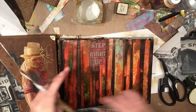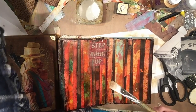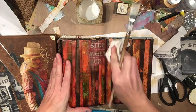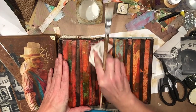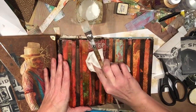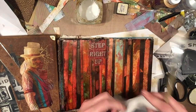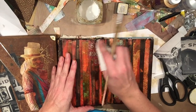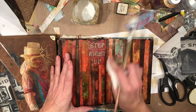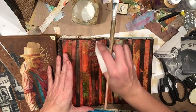So, let's grab our paper towel. I did get some more of this today. Come on, buddy. Had to drop off some artwork for a client and have an office building. So they have good paper towels in their office building. Don't condone that. Don't advise it. All those paper towels just go in the garbage.